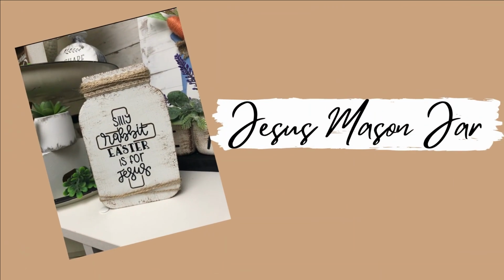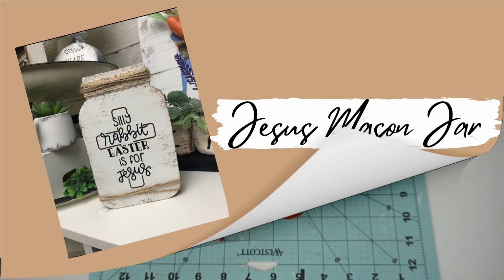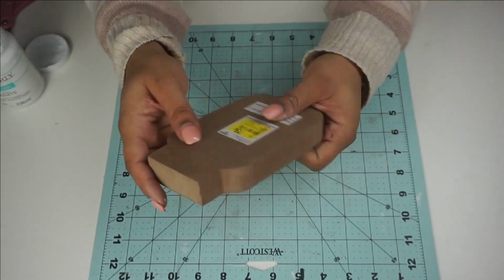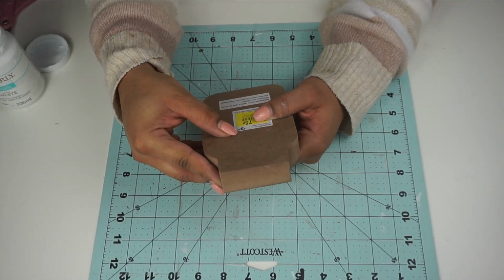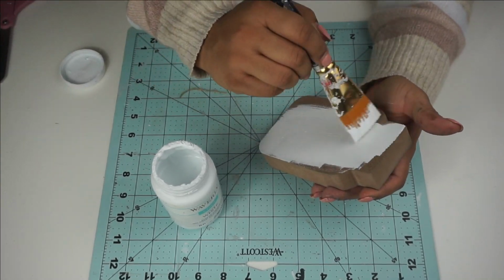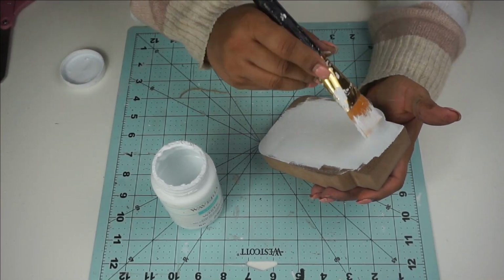Next up, we have this really cute, super easy Jesus mason jar, is what I'm calling it. From Walmart, I picked up this mason jar during fall. It was just 75 cents, so it was after fall. I took off the tag on the back and then gave that two coats of white chalk paint.